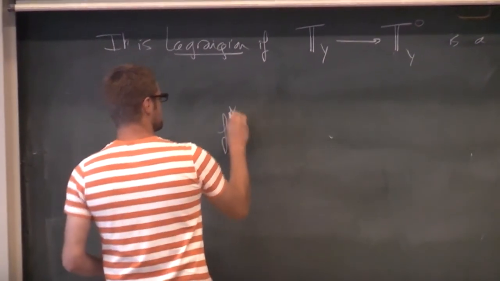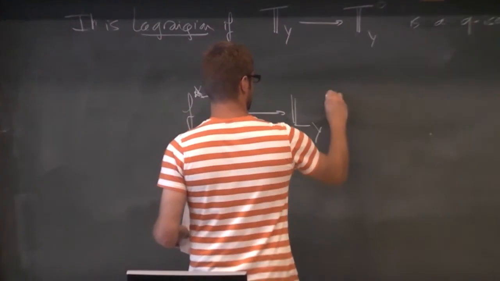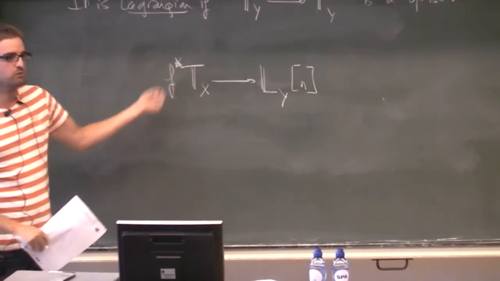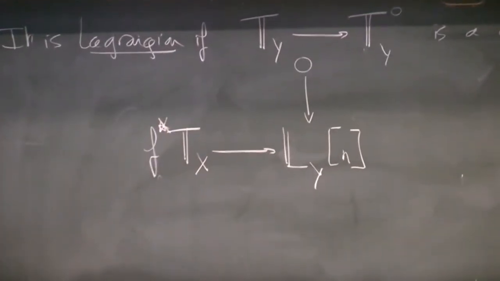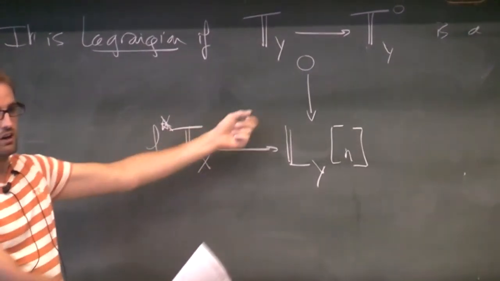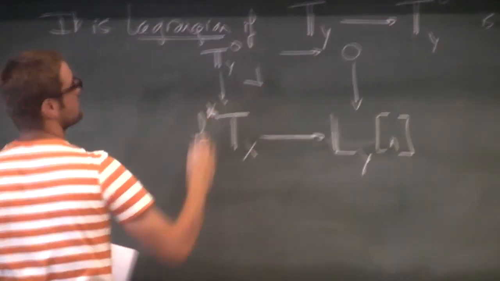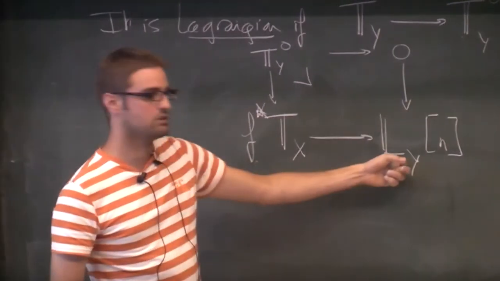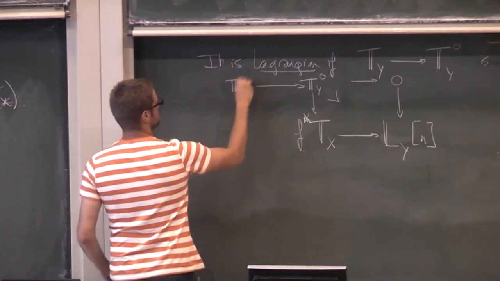So you have F star of Tx, which goes to the cotangent space of Y with a shift. It's just the pairing with the pullback of the symplectic form. You have a map which is just a zero map, and we are looking at elements on which the symplectic form vanishes. So I'm just writing a Cartesian square and defining Ty0 to be the pullback of that, the fiber product of 0 with this guy over the shifted cotangent space on Y. And this just topologically has a map to Ty.